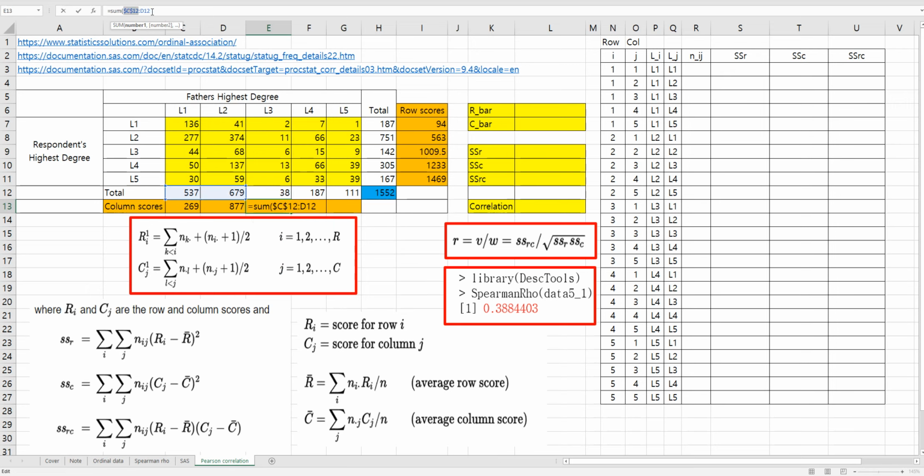Fix the first column, plus, so the column marginal sum plus 1 divided by 2. Okay, and these are row scores and column scores, and we need to calculate the average row scores and average column scores.